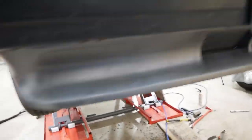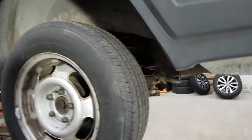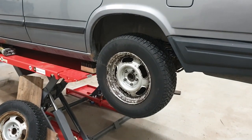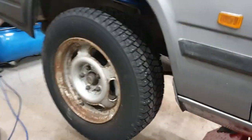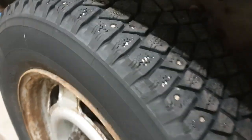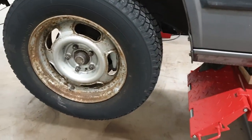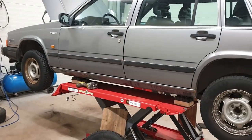Hopefully it will be a little bit more controllable when sliding around this winter and more enjoyable to drive. I put on the winter tires instead of the summer tires because it's pretty much winter time by now and the snow can come anytime. These are ugly steel winter tires that were included with the car - they're pretty worn out, the studs are gone, but there's some thread left so they will work for now. I cleaned them up a little bit. Let's put it on the ground and see if it's gotten lower and go out for a test drive.